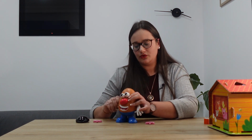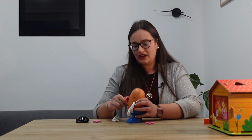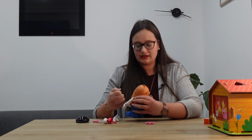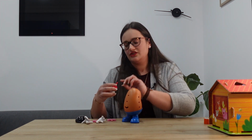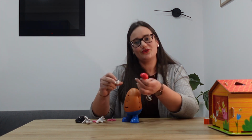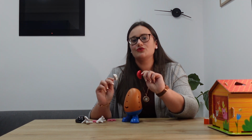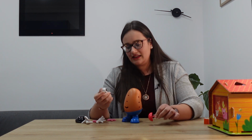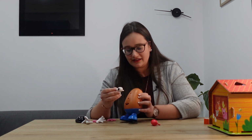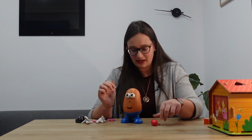So we can remove the body parts and then encourage the child to communicate, and we can do this through different means. For example, we can give the child a choice. Here I have the eyes and the nose, and for example, asking the child to choose one. So choosing the eyes, or choosing the nose. And then we're also helping the child to practice the word and engage in an activity with the adult or with another child perhaps as well.